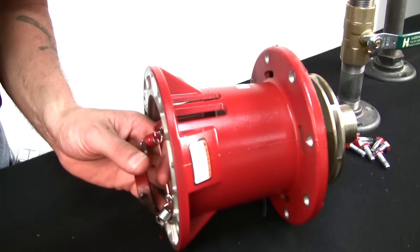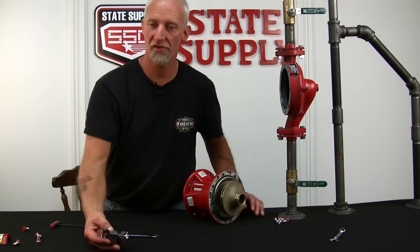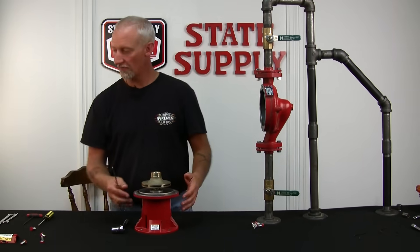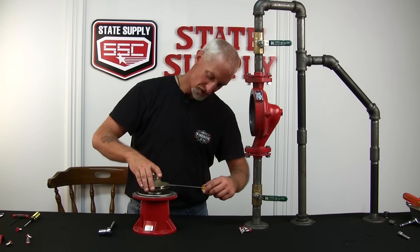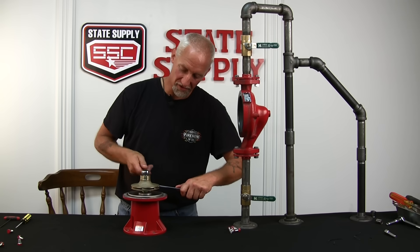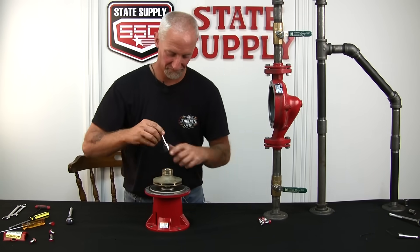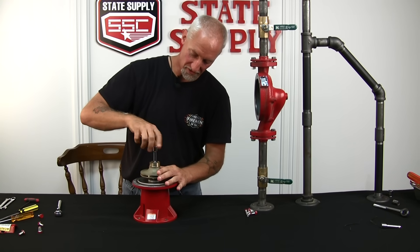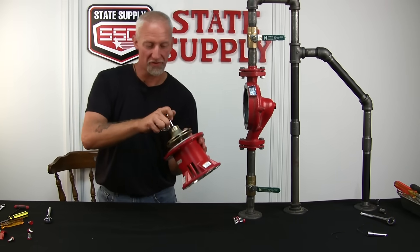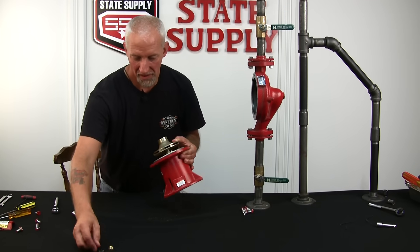Take the coupler off of the bearing assembly by going through these little air vanes in the side of the cast, and just unscrew it enough so it pops off the shaft. Now's a good time to inspect it for grooving or wear — a good time to change it if you think it needs to be changed. If it's good, set it aside and we'll reuse it. Now that we've got the coupler set aside, we're going to take the impeller off. Take a screwdriver and just insert it in the vane and put a little down pressure on it, then take your ratchet and loosen the nut inside. Take an extension, slide it over, and just unscrew the acorn nut. Tip it upside down and let them drop onto your bench. This one has an acorn nut and a star lock washer — some will differ.